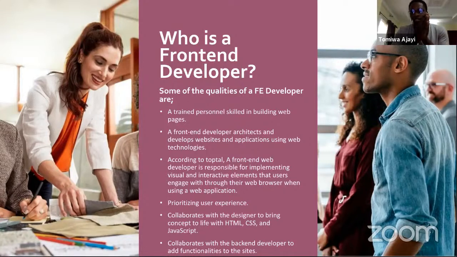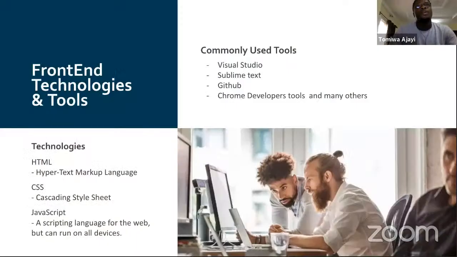And if there's some logic that is meant to be run in the web, you're collaborating with backend developers to integrate the backend logic into the front end, right? So here we have commonly used tools. We have VS Code, Sublime Text, GitHub, Chrome Developer Tools, and many others, right?